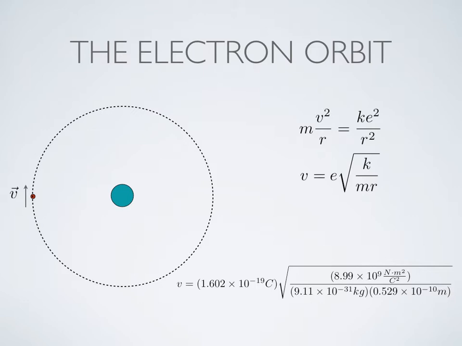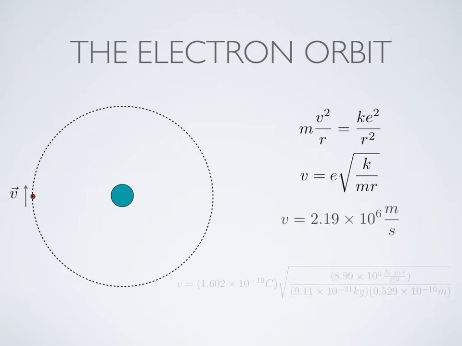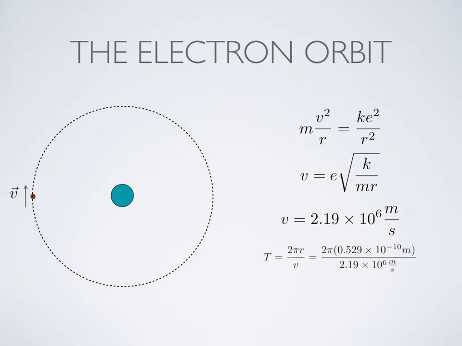And when I plug all those numbers in, what I get is a rather large velocity here for that electron zipping around this circle, 2 times 10 to the 6 or so meters per second. Now what I'm going to do with that is stop and think about what that means. That electron is zipping around this circle with a period that is actually rather short. If I take 2 pi r divided by v, I can calculate the period of one orbit is about 1.52 times 10 to the minus 16 seconds. So it's going around rather rapidly. It's a very small circle.